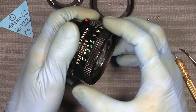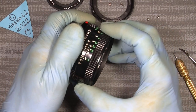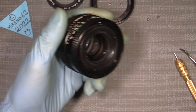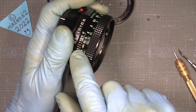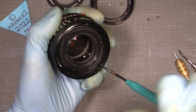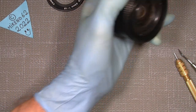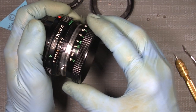when you pull out the focusing ring, you just pull it straight out, because then in that way you will not turn anything. When I take away the focusing ring, the stop in here will of course disappear because it's inside the focusing ring. So be very aware of this when you take it apart, just pull it straight out.